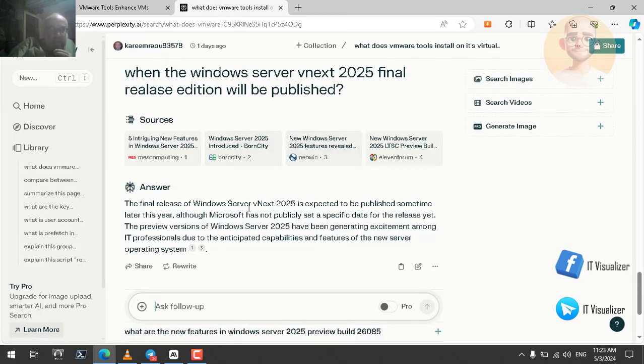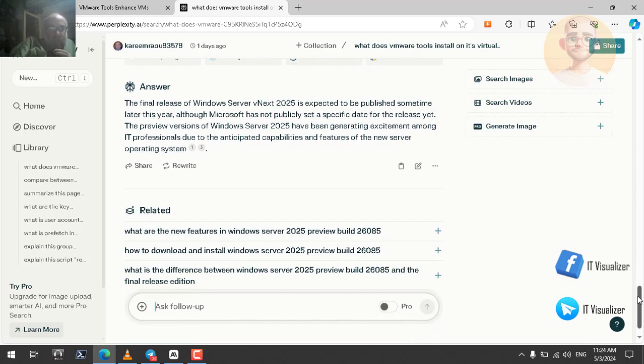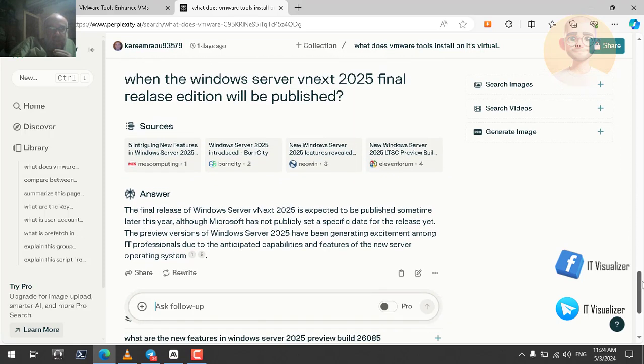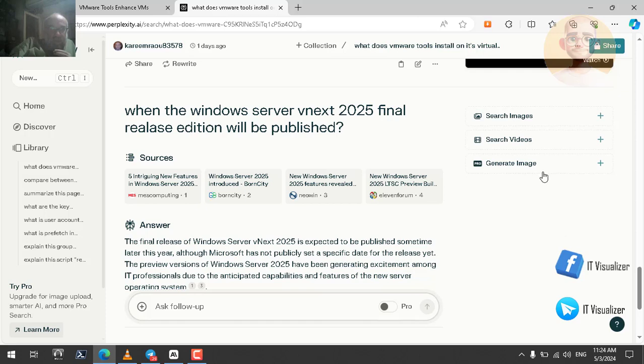So we can see here, the final release will be published sometime later this year. Although Microsoft has not publicly set a specific date for the release yet, the preview editions have been generating excitement among IT professionals due to the anticipated capabilities and so on. So again, we don't have any specific time for the release. One of the good things is that you can tell it to search for images or videos for your answer.